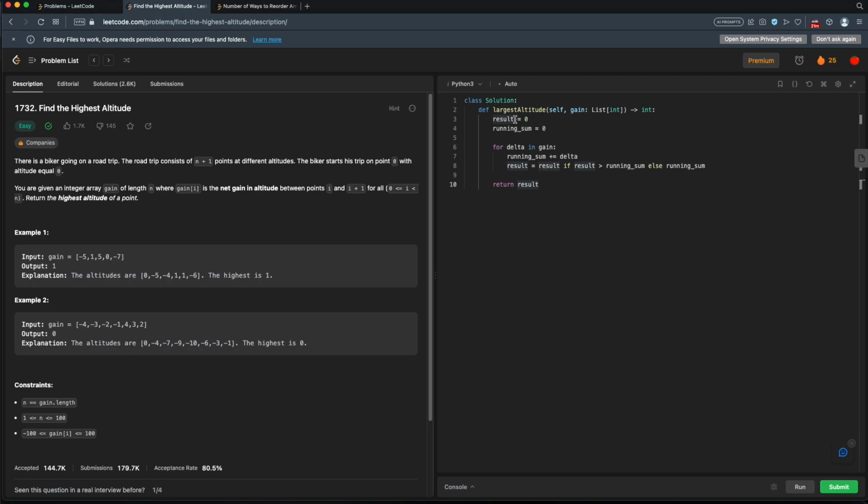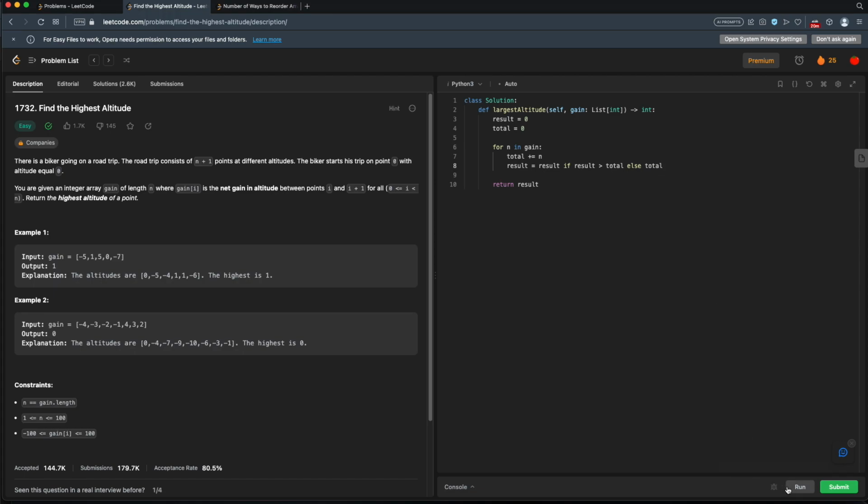All right, now there's not a ton of things that we can do here, but in Python, it does have to parse all of these strings when it basically runs through this program. So we can change some of the names to make this a little bit shorter. So like running sum. If we did call this delta, that might be a little bit better. We can call it total. I'll call it total here. Now this delta, let's just call it n, something simple. So for every n in, and let's see, this will be our total plus equals n. And then our result will be result if result is greater than our total, else total.